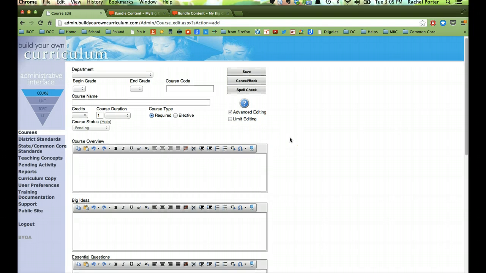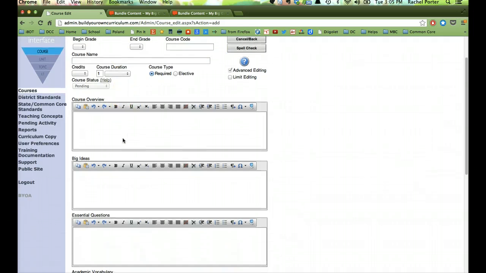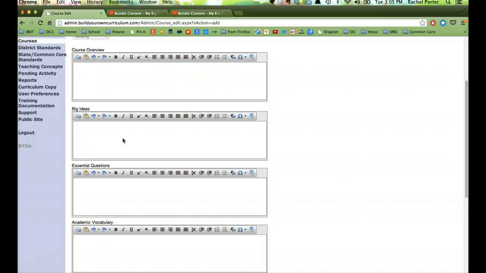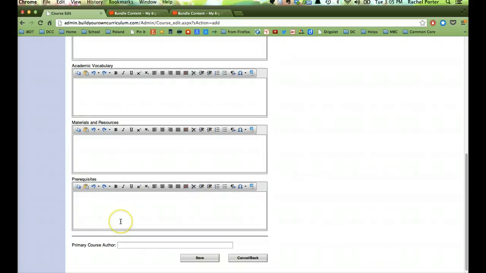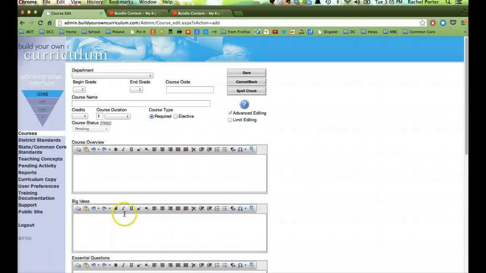When this page comes up, the top portion up here are the required fields. Down below we have a lot of fields that we have put into place, but these are all optional. They may not apply to every course, or maybe they do apply but we're just not ready to fill them in yet. Maybe we'll add to them in phase 3. So please don't feel obligated to fill in these fields down here. A lot of these are also repeated at deeper levels. You know, we may have big ideas for a specific topic, but we may not have big ideas that apply to the entire course, which is the screen that we're on right now.